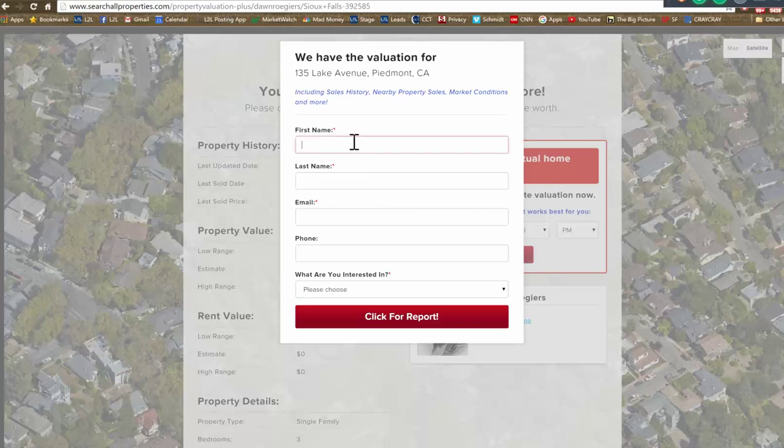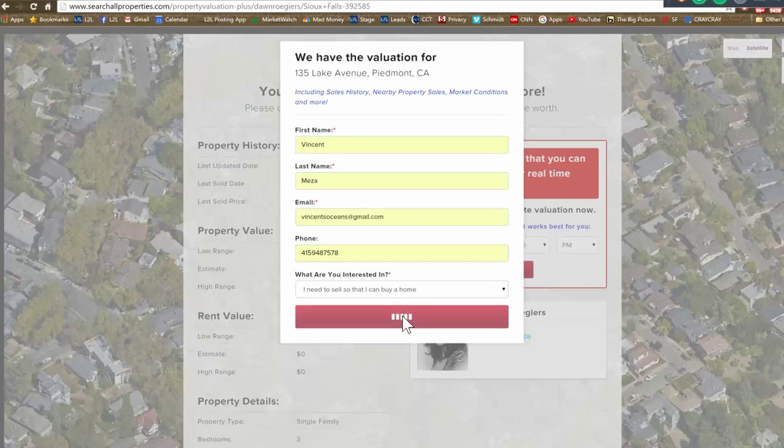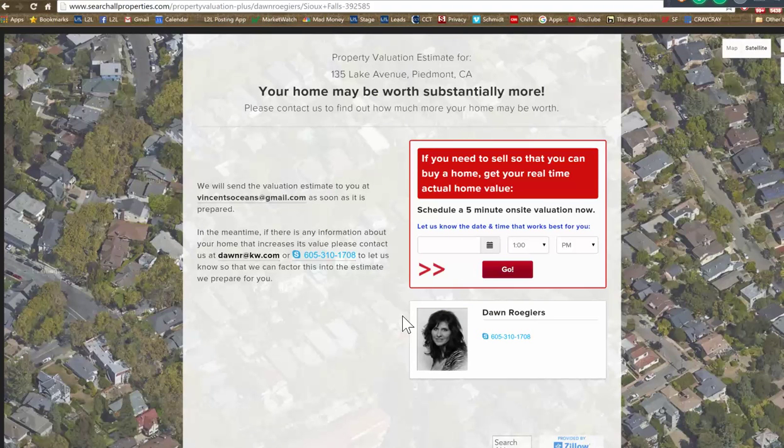Great. Well, I want to know that, right? Because maybe I can help on both sides. Now, that wasn't a real home and it wasn't a real address, so I didn't get the number. But if it was, I would get this total valuation. And Dawn, at this point, has another lead, right? And she's going to see the exact information I saw, and that's how you begin that dialogue. Over here is a lead that just popped up, and that's it. So that's the landing page section.